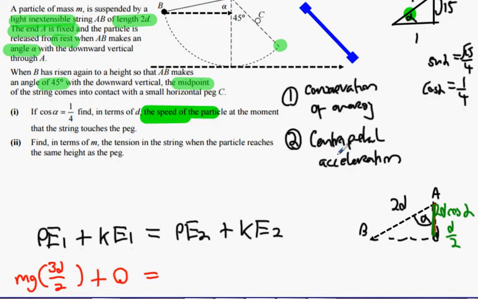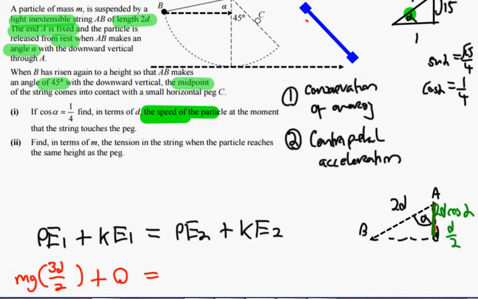Just a quick note about this. See centripetal acceleration? That usually involves an mv squared or something like that. The centripetal acceleration formula is always set, nine times out of ten, at the end of the question, so you always work with the point at the end of the question, not at the start. That sometimes can be quite confusing and people go wrong there. But anyway, what's your potential energy in the second one?